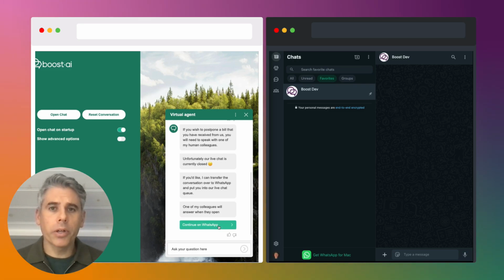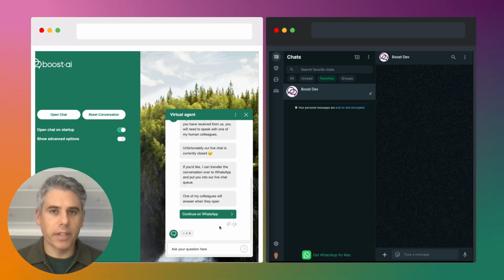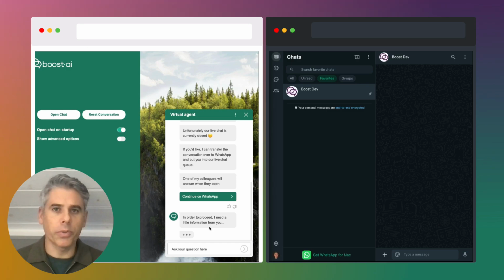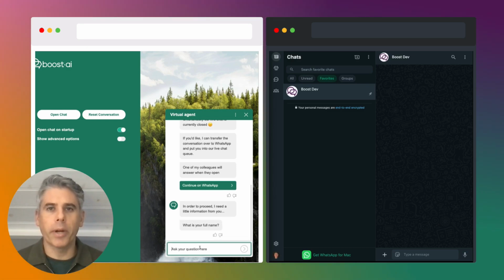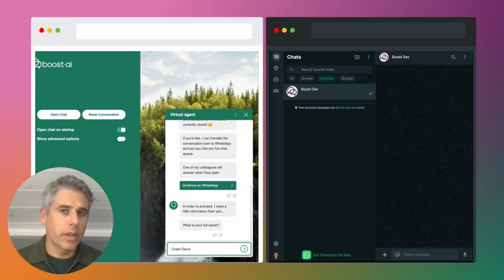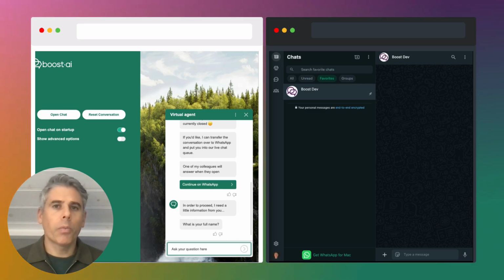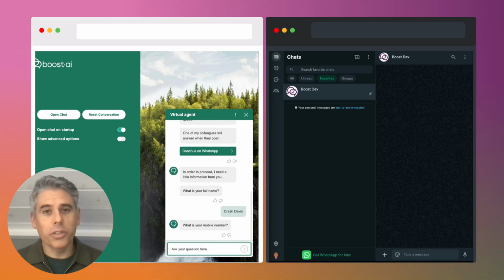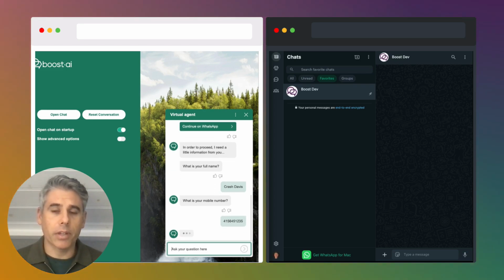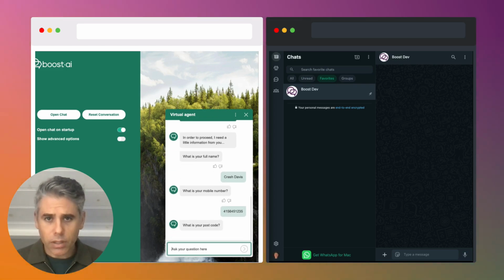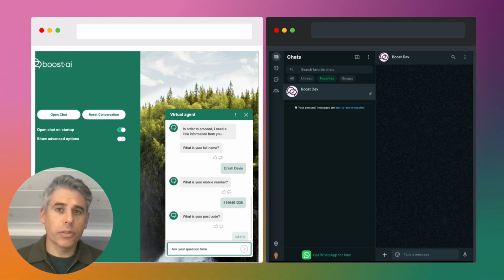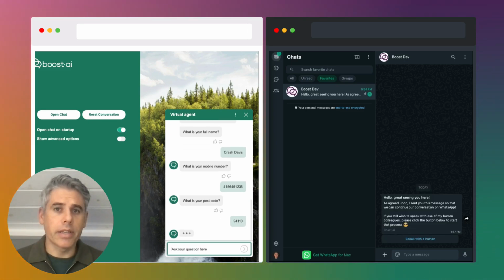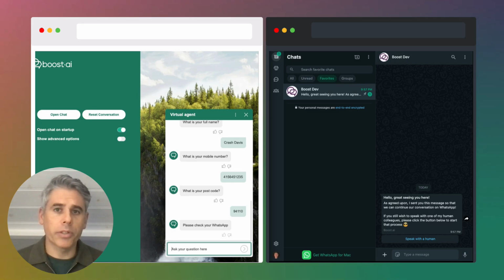And now we're going to try to achieve as seamless of an experience as possible when we go between channels. And so we're going to collect some information from them first. So we're going to get their name. We're going to also ask for their phone number, which is going to be important to be able to send out the conversation to WhatsApp. And then we're also going to collect the postcode or zip code. And we'll talk about in a second why we're going to do that.